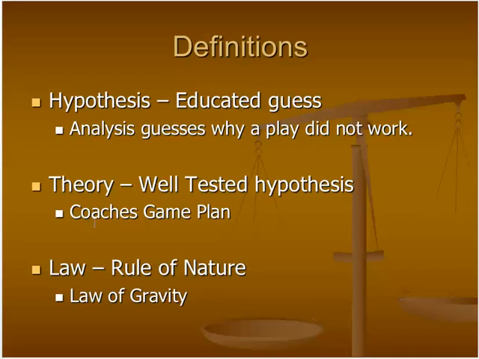Theory. Theory is a well-tested hypothesis. A lot of times coaches over the weekend put together a game plan, and that's a well-tested hypothesis. They're going to put together a game plan that is based on things that have worked in the past. So that's where a theory comes in here. It's well-tested and it's worked in the past. A law. Well, a law is a rule of nature. This is more than anything I could tell you with sports. A law is a rule of nature, means it's never been disproven. Like gravity. Gravity's never been disproven.